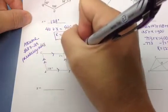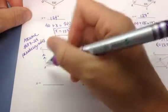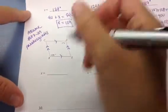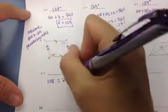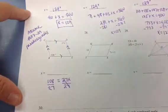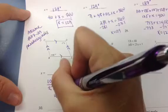So in this parallelogram, in number 27, we're trying to solve for x again, and we have opposite angles. You need to remember that opposite angles are congruent. So 108 is equal to 27x. Divide both sides by 27. 108 divided by 27 is 4. So x equals 4.